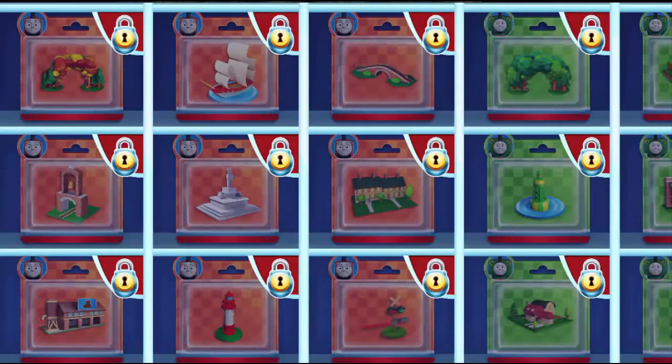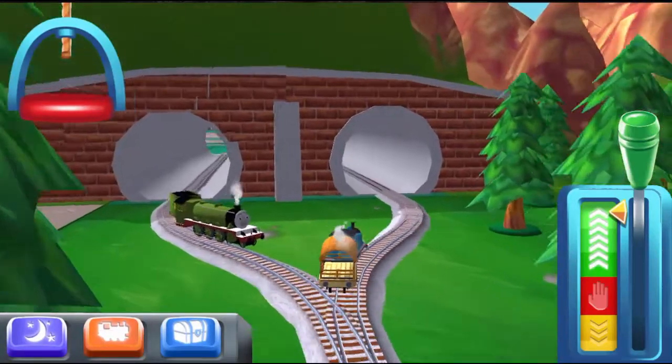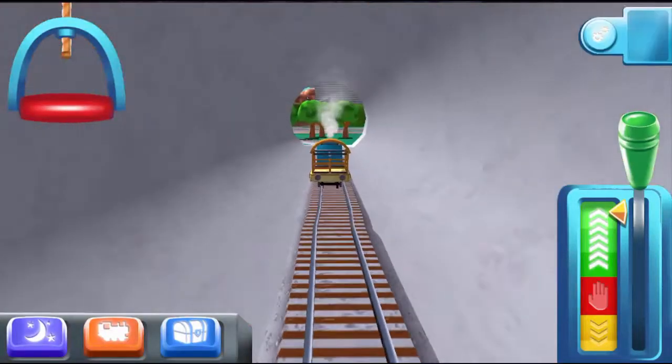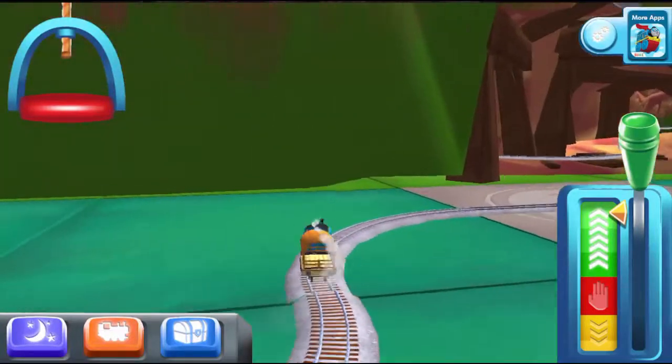There's nothing left to unwrap, but these new packs are full of new toys to open. With this box, you can enjoy adventures with all the engines. On top of that, you will be able to decorate your train set with 75 new toys to place.